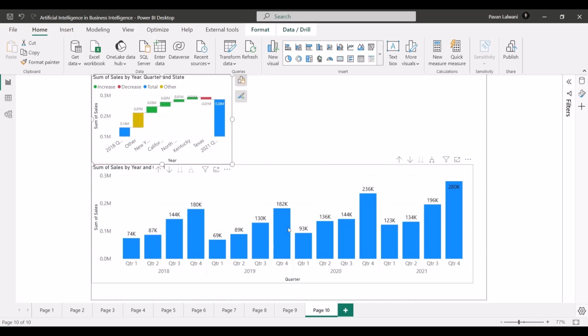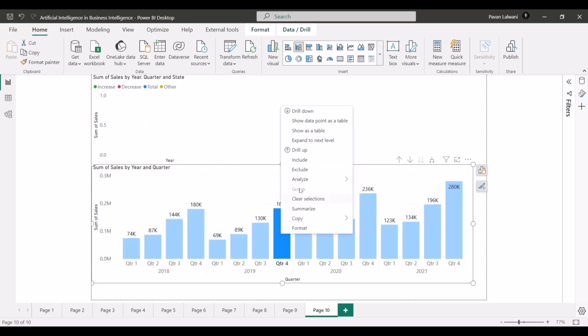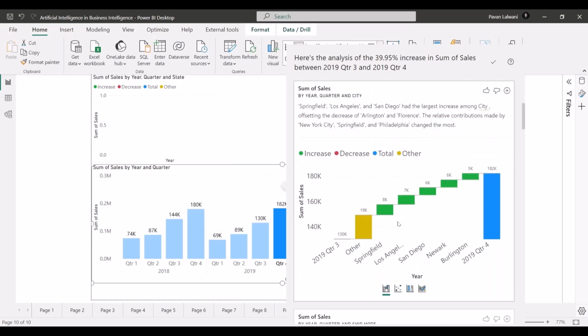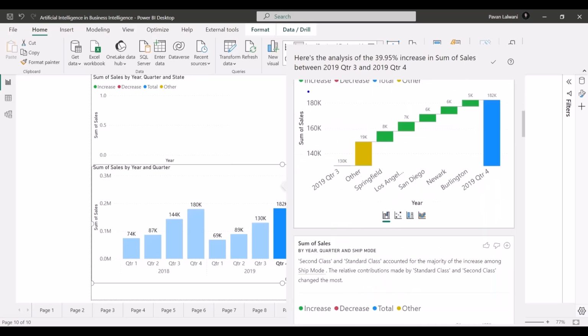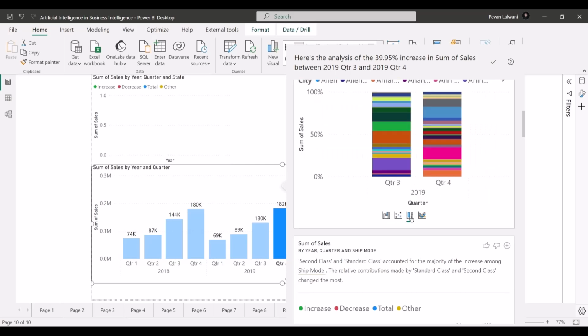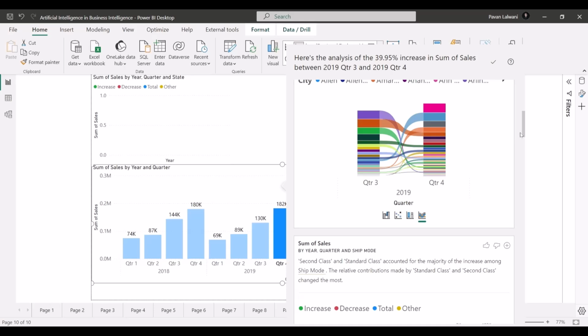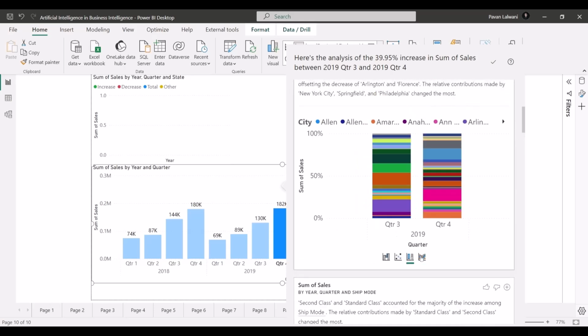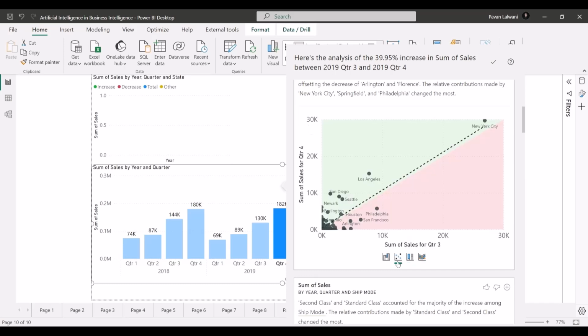Now, let's talk about one more example here. Suppose I right click on this place and say analyze, explain the increase. Here, when I scroll down, this is a boring chart, which is a waterfall chart, but in future, you may require some fancy visuals. Like this is the second visual, this is the third visual, and fourth. They all have the same meaning, but the way of presentation is different. This is the stacked bar chart, ribbon chart, and the scatter plot.